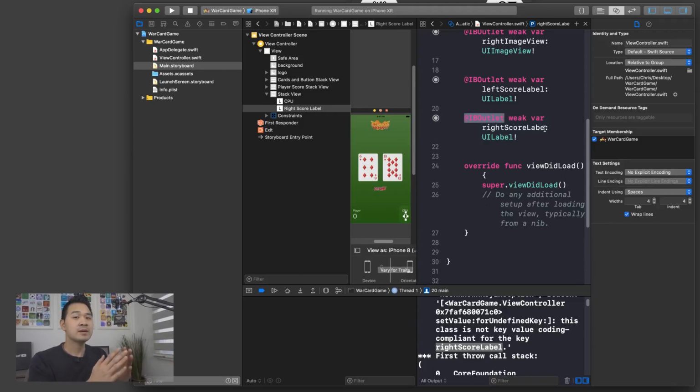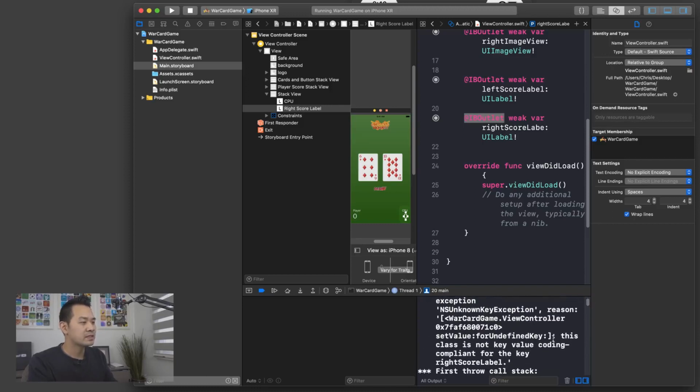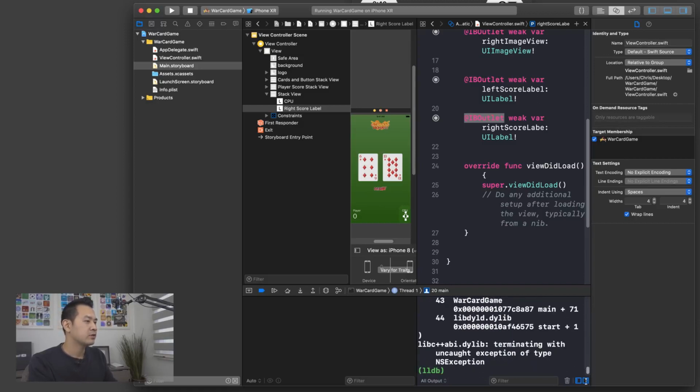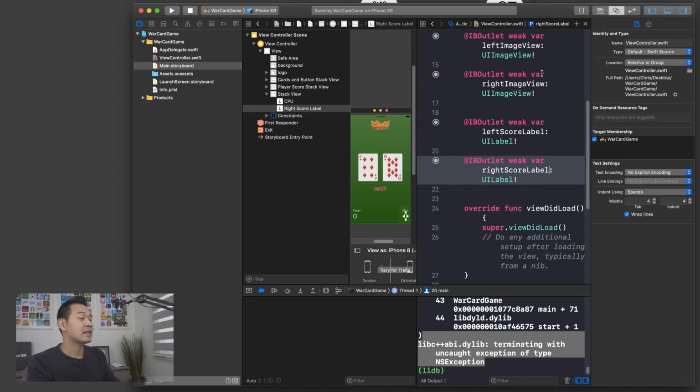So the next time you experience an app crash, and maybe you're looking for help online, or maybe you're in our support forum and you're asking for help, make sure that you scroll all the way up into this console and look for that error message, which gives you a hint as to what's wrong. If you just look at this, it's not really going to tell you any sort of information. Okay, so let's go ahead and fix this by adding that L that was missing. And let's take a look at what we've done here so far.